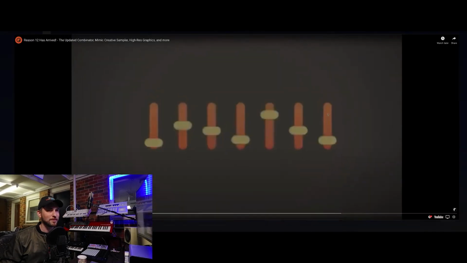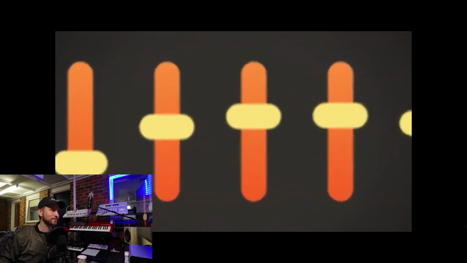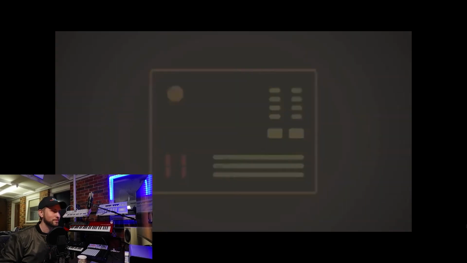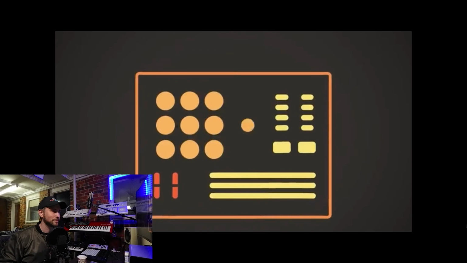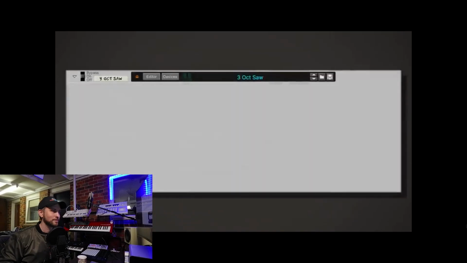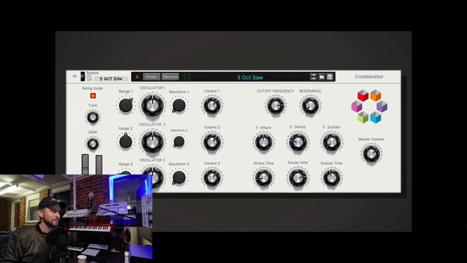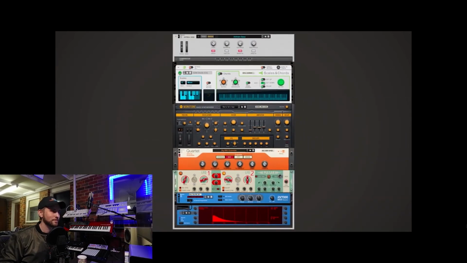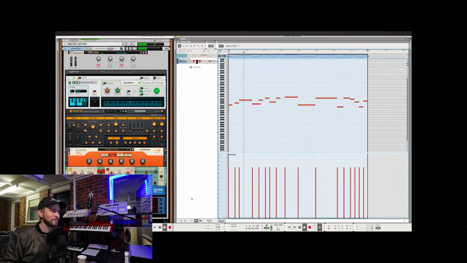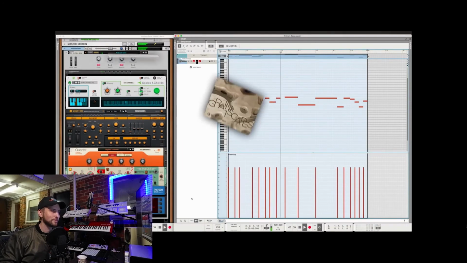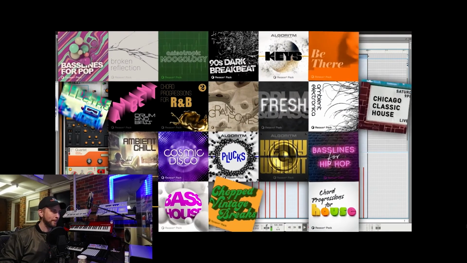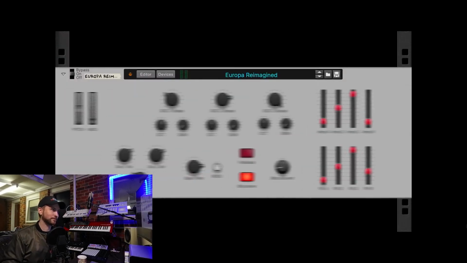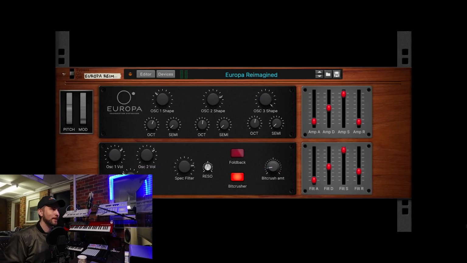Reason 12 is out to bring the new to your music. A new look, a new sampling instrument, and a whole new way of dialing in your sound. The biggest update in Reason 12 is the new supercharged Combinator. The Combinator puts multiple rack devices into self-contained, massive-sounding presets which make up most of your favorite patches in Reason's sound bank and new Reason Plus sound packs every week. The new Combinator takes that same power and expands it to a highly customizable blank canvas for you to dream big.